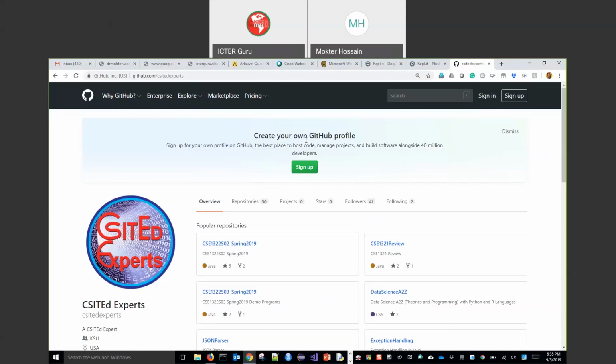GitHub is a source control system, also called a version control system, and it is used to work in a team that is secure and reliable. Many companies use GitHub or Microsoft Source Safe or something similar. These days, you will not find any company that will allow you to use your flash drive, pen drive, or CD drive to exchange your code.